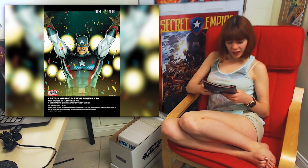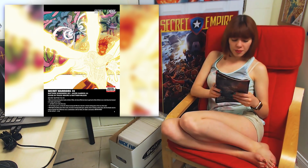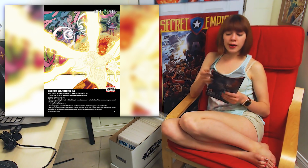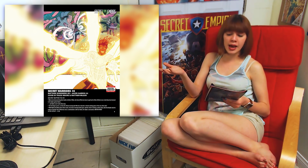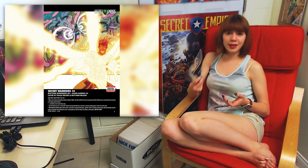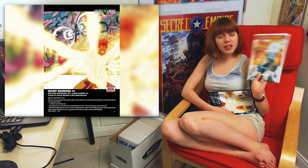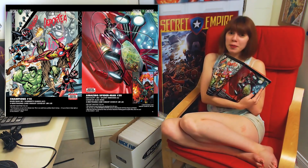And the next book I'm getting is going to be Secret Warriors, because I'm really liking the story so far. It's pretty much a team up between Quake, Miss Marvel, Moon Girl, Inferno, and they are going to go free Inhumans because HYDRA is hunting them down, and now they have Karnak added to the team, so of course I'm gonna get it. In fact, I love it so much, I got number 1 right here, so look for that in the video soon. And then I am going to be getting Champions!